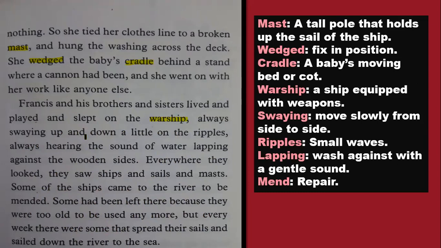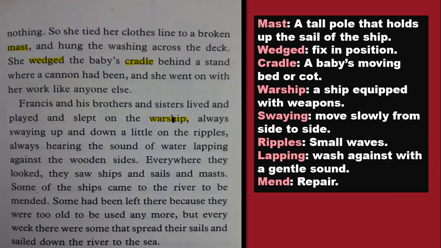So basically, what was the routine of Francis and his brothers and sisters? They used to live on the ship, they used to play on the ship, and they used to sleep on the ship. That means it was like a home for them. Like you people, you live in your home, you play in your home, you sleep in your home, you do everything in your home, right? So this was their home. So they used to do all their activities on the ship.